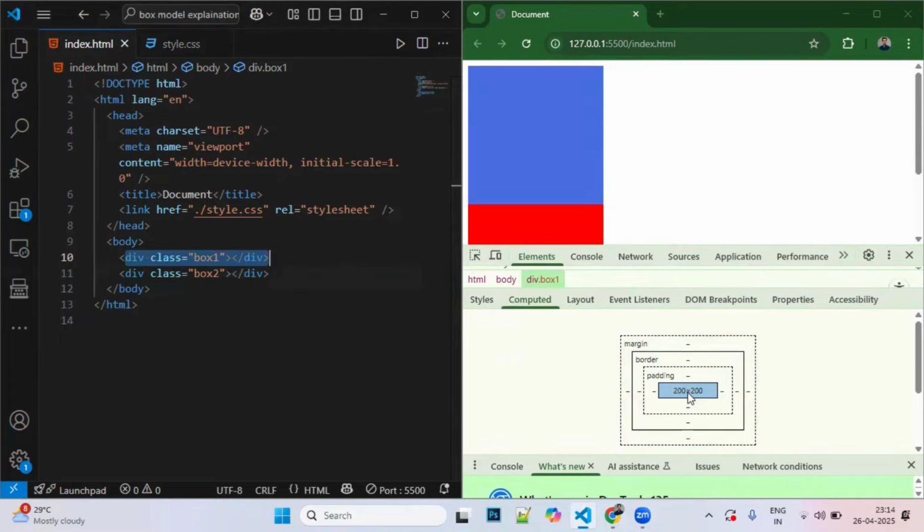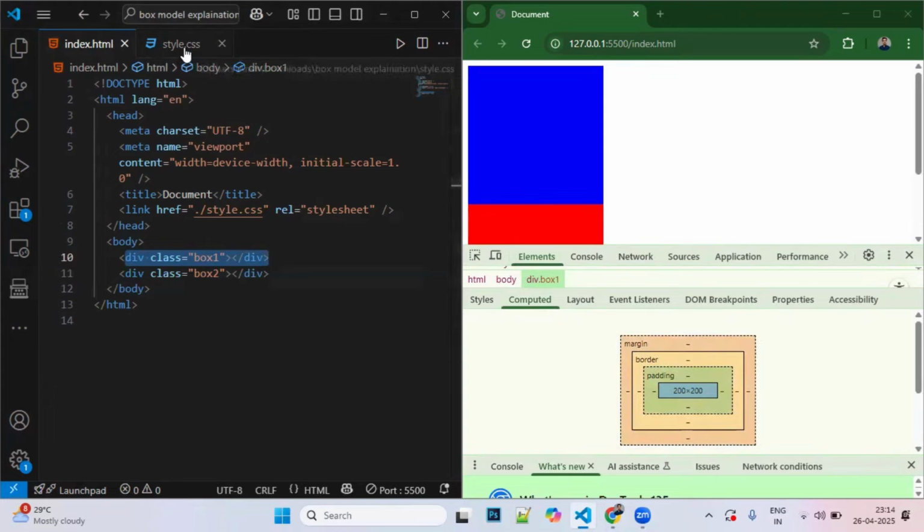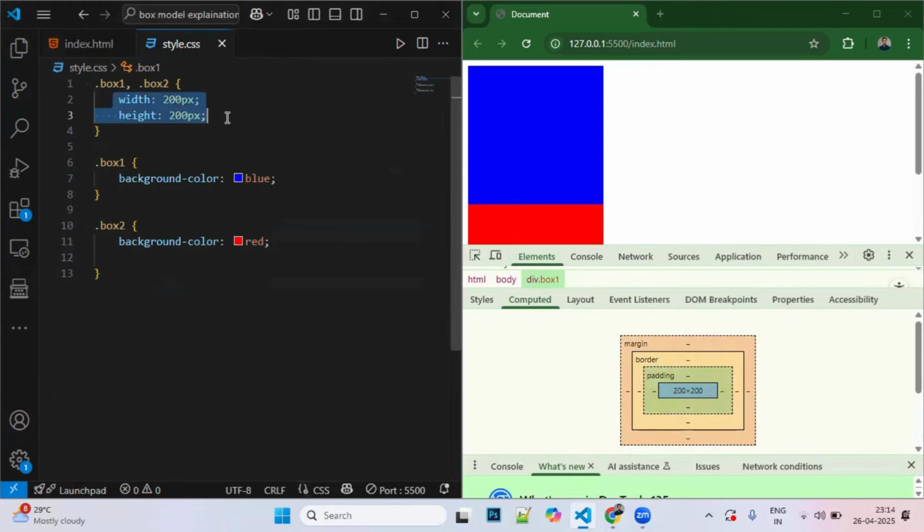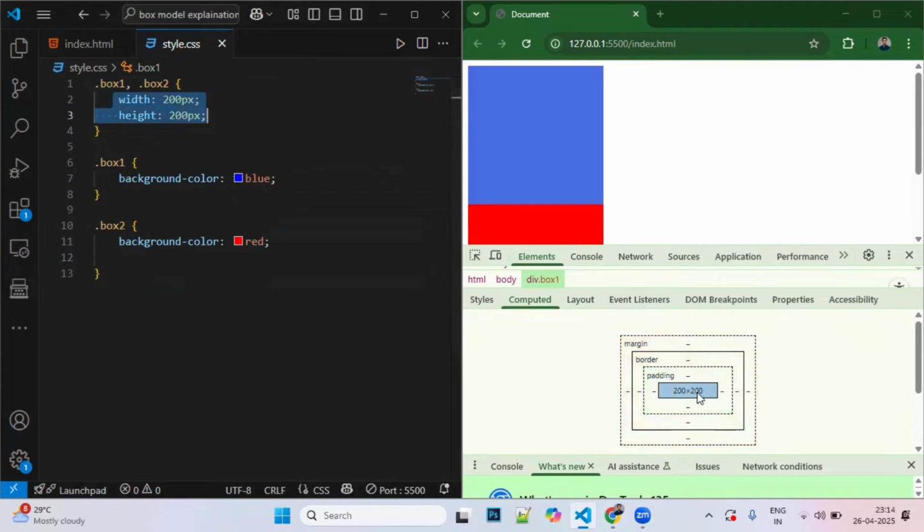This is the width and height of the content. So the 200 pixels by 200 pixels that we have applied is getting applied to this content. The content will take the width of 200 pixels and the height of 200 pixels. So this is the content as of now.